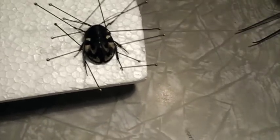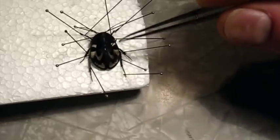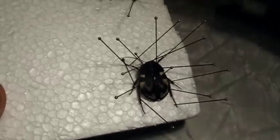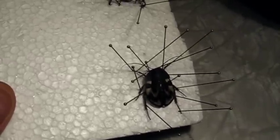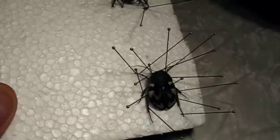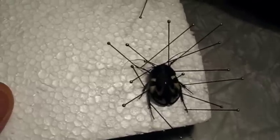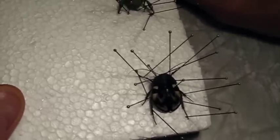Now, the white on the elytra is discolored a little bit because it's been soaking in alcohol. But as soon as this dries out, it'll just be nice and white. I usually soak these roaches a little bit. They're kind of greasy inside, and if we can get some of that grease out of them, they tend to dry out nicer and the color is preserved better too.